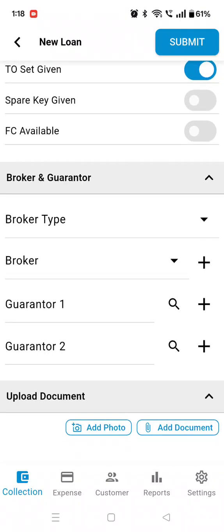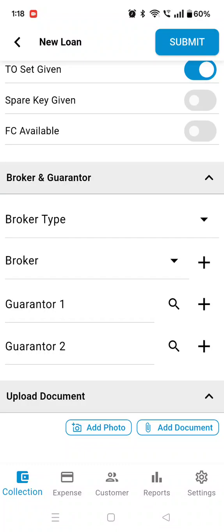A guarantor is nothing but it can be any person. If you want, you can create a separate line called guarantor and add all the guarantors there. But in order to be a guarantor, he should be a customer in any one of the lines. It can be the same line as auto or it can be a separate line. You can create a separate line called guarantor and keep all the guarantors there. Other than that, if someone is already a customer, you can keep them. Otherwise, you can create others in a separate line.